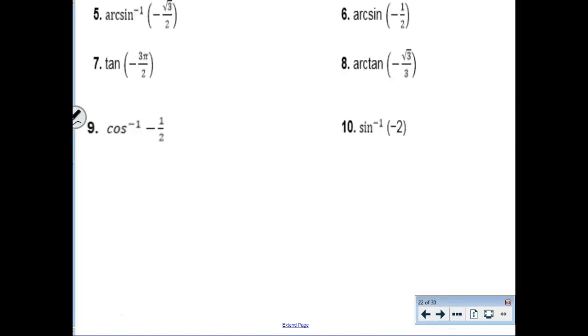All right. Try a few more. I know you feel like we are almost out of time, but I don't have to get through many more examples. I just have to get to number 10, and then everything else in the lesson is probably going to be tomorrow, Friday's lesson. So. All right, so arcsine of negative square root of 3 over 2. If you want to rewrite what this question used to look like, it used to look like this: where is sine negative square root of 3 over 2? But you better be looking in the right spot and call it the right name. Good. Negative pi over 3.